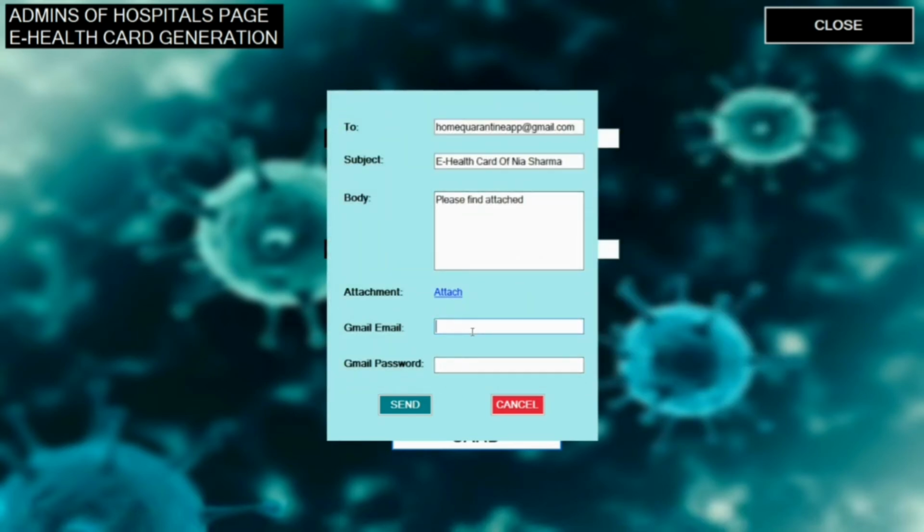Now I'll have to enter the hospital's email ID and password. Send. Email sent successfully. Okay.